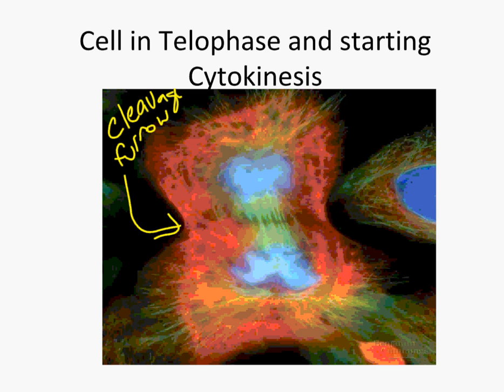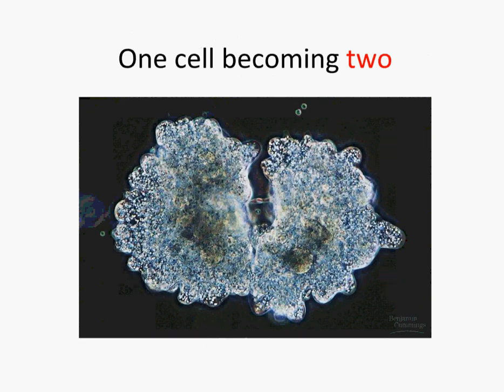What's next? Well, the cell actually has to split in two. This act is called cytokinesis. This is where the actual cell, the cytoplasm, cell membrane, everything splits in two. And you have two brand new cells, two new identical daughter cells.